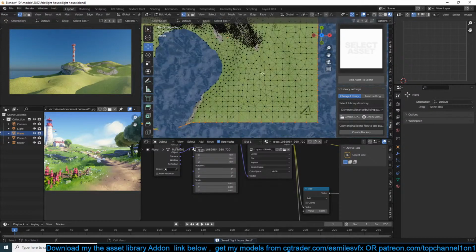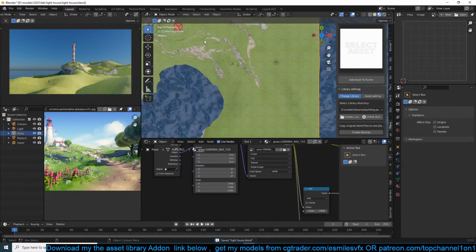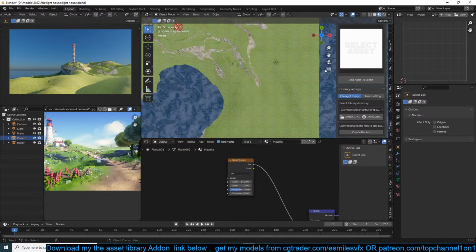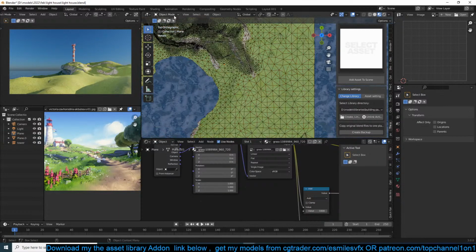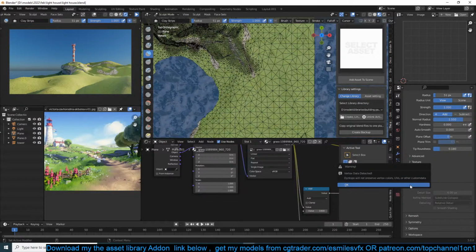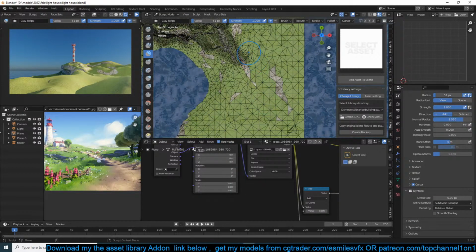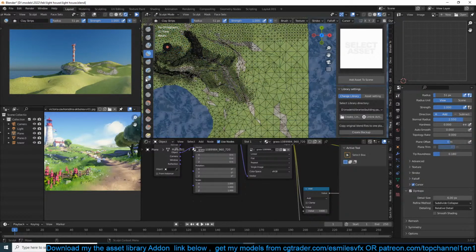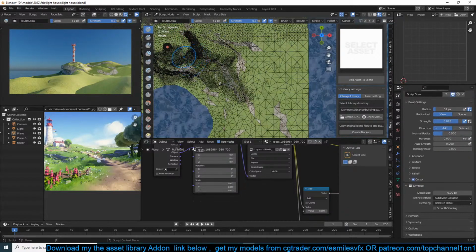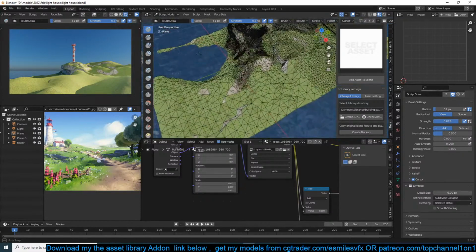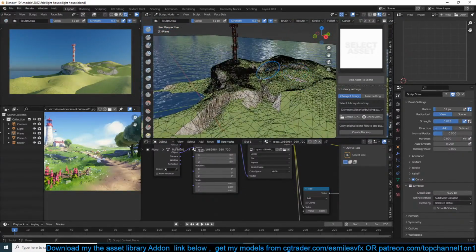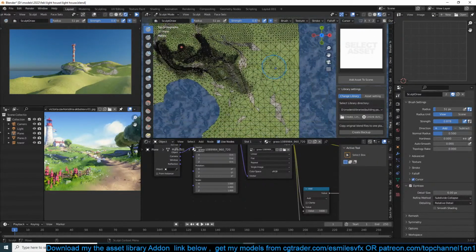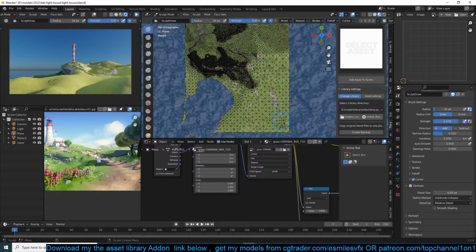Now I think we can, let me see. Let me turn on wireframe here for a bit, because I want to go to sculpt mode and grab myself a Dyntopo. Let me see, can I use a smooth brush or a draw brush here? I want to draw a path from up here, from the camera point.